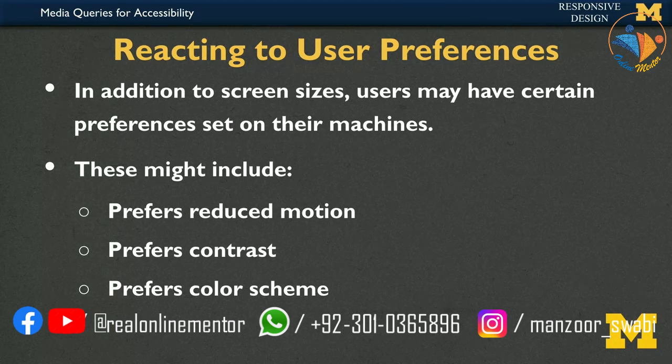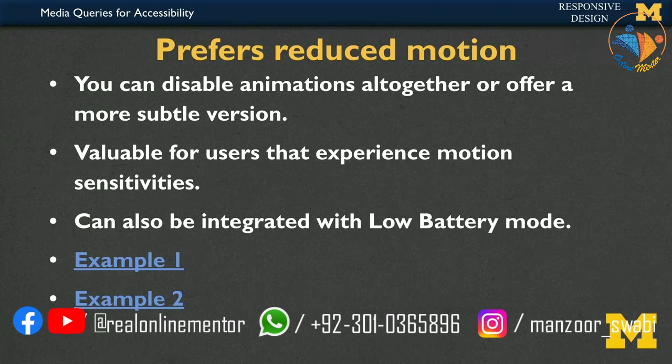For many people, this is a brand new topic. Even for the most experienced designers, they haven't necessarily thought about how they can have their code react to these user preferences. So today, let's take a look. First, I want to explain to you what prefers reduced motion is. This is an excellent add-on that I personally have on my computer. And when it's on, the idea is that I am signaling to developers that if at all possible, please disable animation, or at the very least, offer a more subtle version.